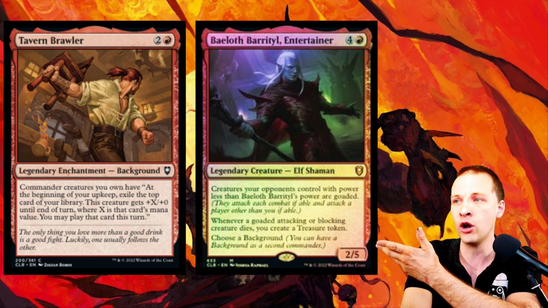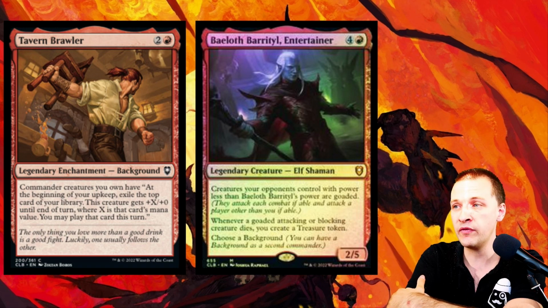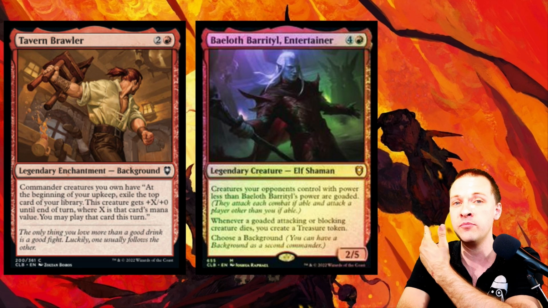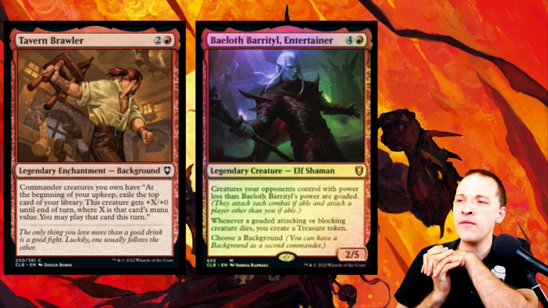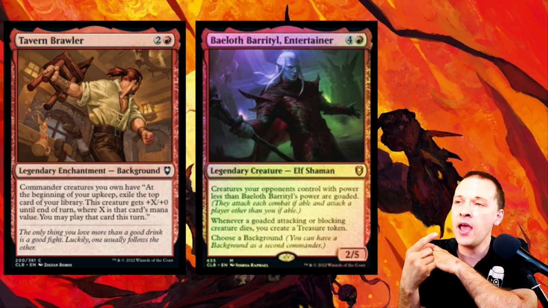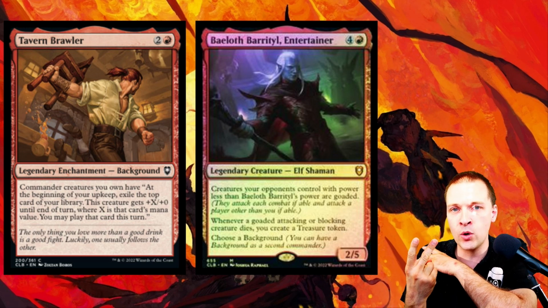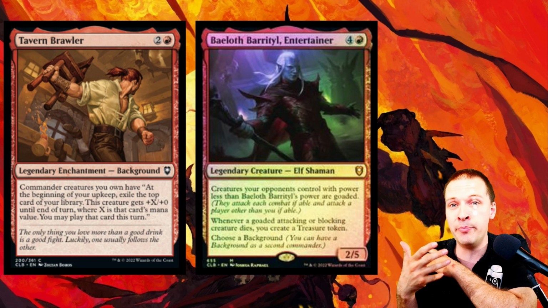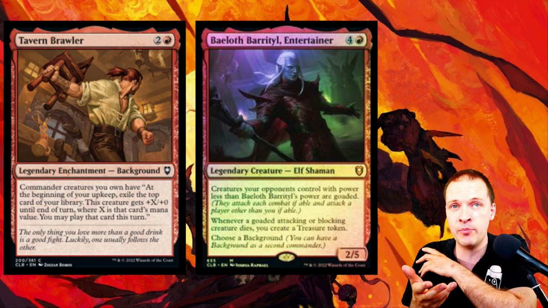You're gaining card draw here. And the Entertainer is solving the mana production as well. Whenever a goaded attacking or blocking creature dies, you create a treasure token. So you're gaining mana from this thing, and Tavern Brawler is giving you more card draw. So suddenly we have a mono red commander with the ability to increase mana production, gain a card draw from the command zone, and interact and kind of board wipe, but also have an aggressive game plan where you could go to like beat down just because you have opponents with creatures.